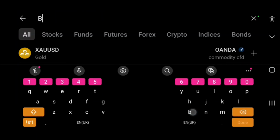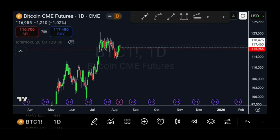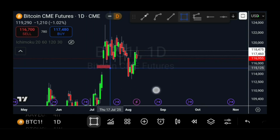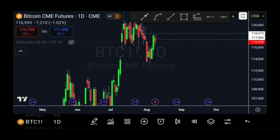So let's take a look at this BTC one, then let's pick this. Is it the CME futures of BTC? If you have been following me on my signal channel, you will notice where I talked about this gap here, and I was saying there's high probability price will likely push back to close this, and once it closes at this level here, there is high probability to push back up. So now let's take a look at the current move, how we're gonna get the gap up again. Like I said, price was going up and it closed here. So on Sunday night it opened here, which has given us a gap up.